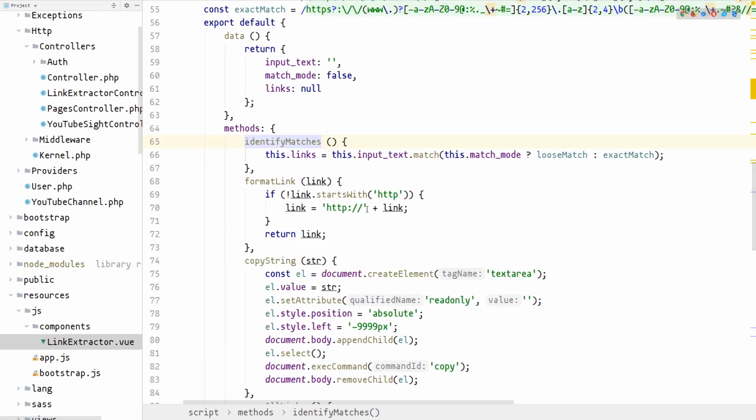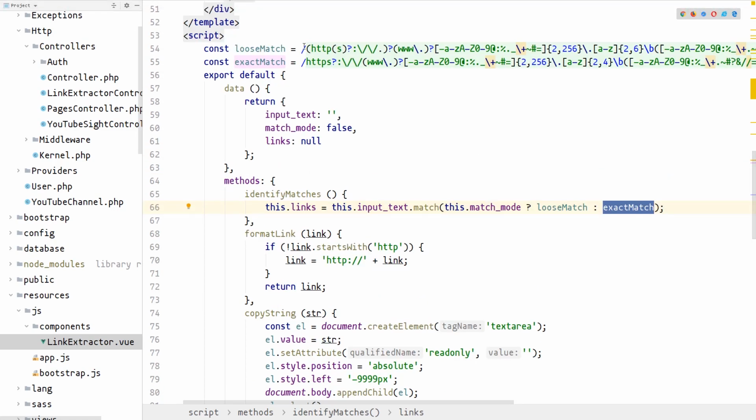And what we basically do there is we populate the links collection with all of the matches that are made, depending on the match mode, using the loose match or the exact match. Those are the two regex strings that we have defined up top. And that will give us a collection of all of the links identified depending on the match mode used.